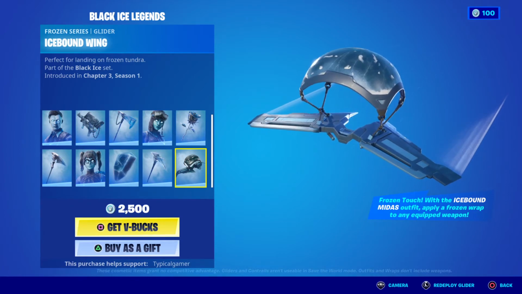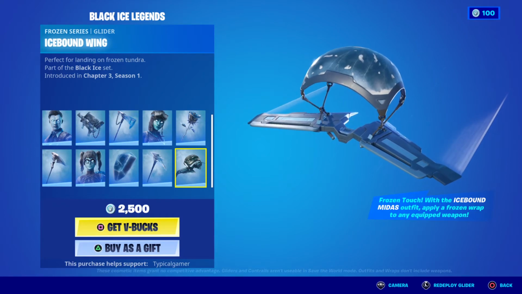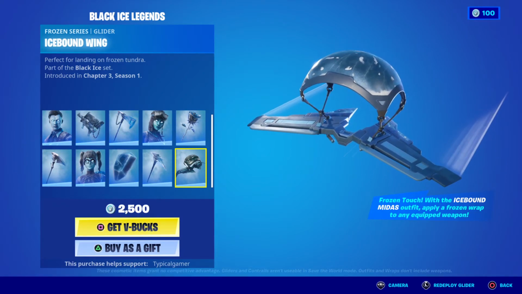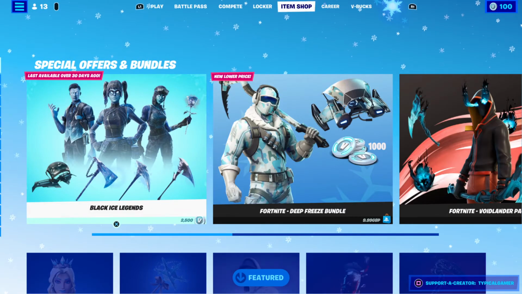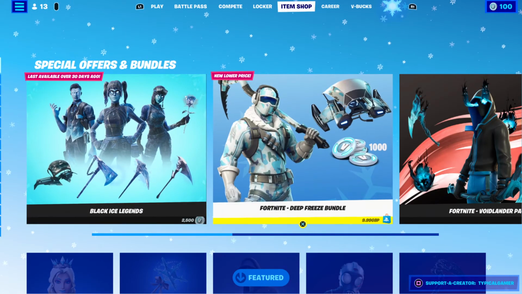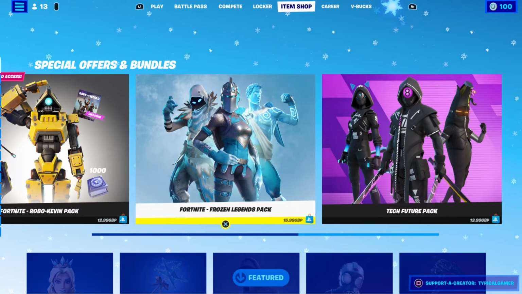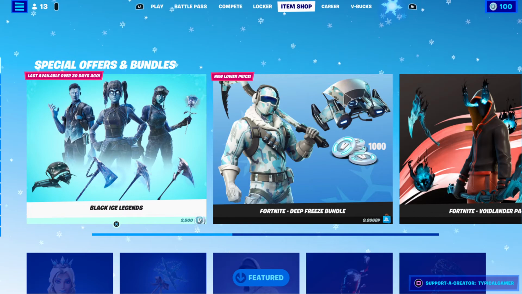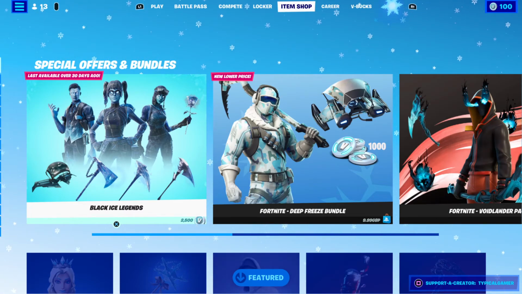Oh, Frozen Touch with the Icebound Midas outfit. Apply a frozen wrap to any equipped weapon. Well, that sounds very, very cool. And that's only 2,500 V-Bucks. As you can see, all the bundles are at the top of the shop. So that's something new as well. And that's available for over 30 days.